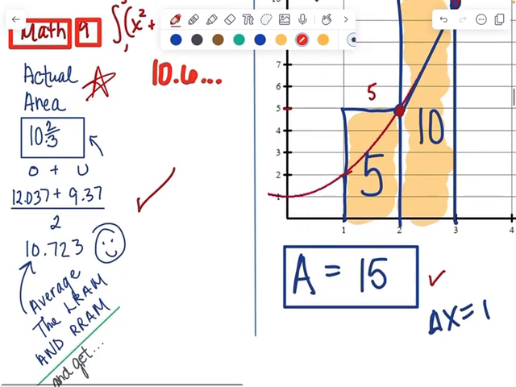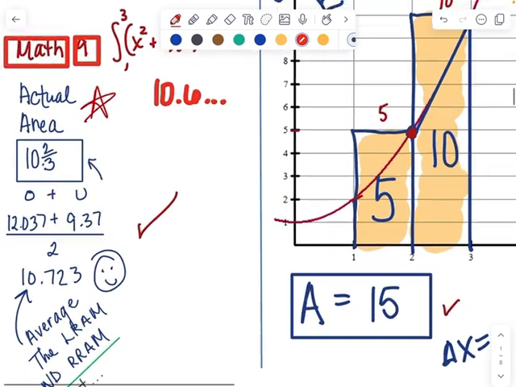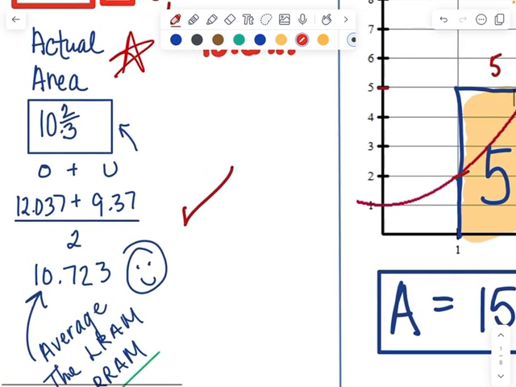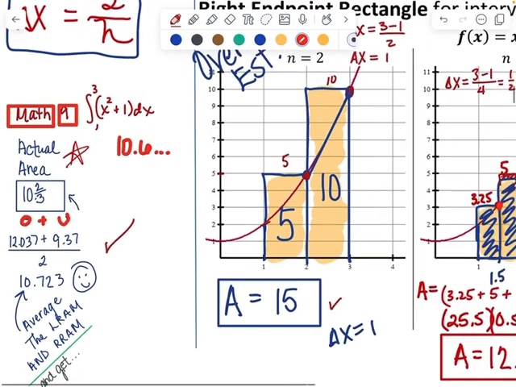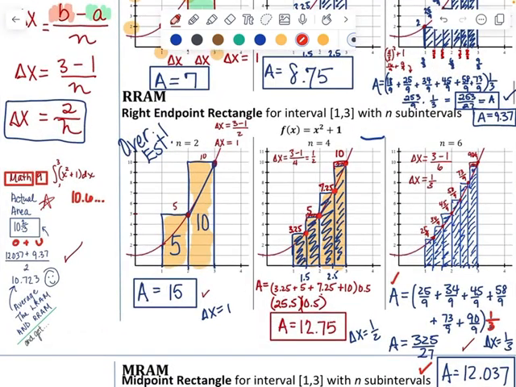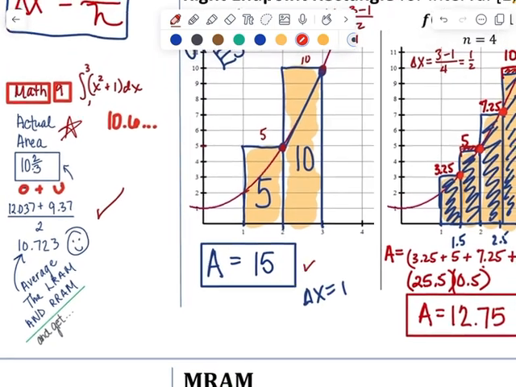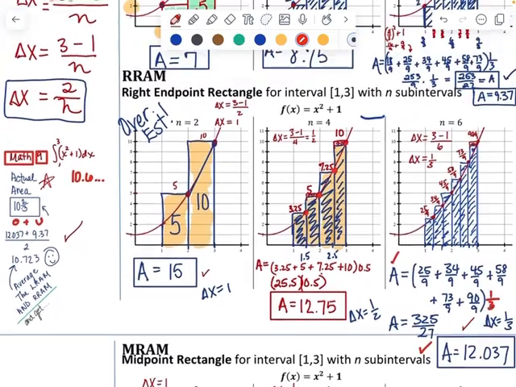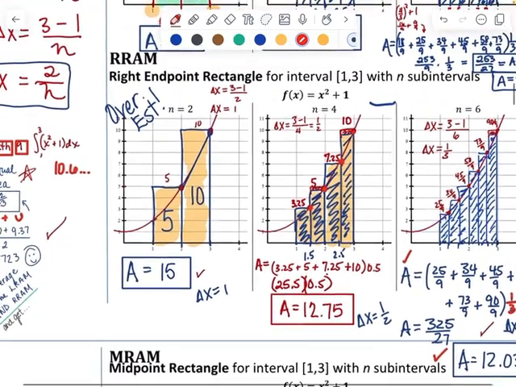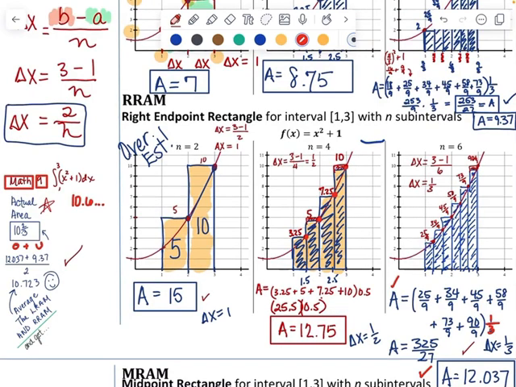Okay. And now if you look at this though, if you took the last approximation where we said delta x was 1/3, and took the overestimate and added the underestimate together, and then divided by 2, you get 10.2723. So that to me, when you get that far where you add them, you get a pretty close estimate of what the actual value would be for the actual area under the curve of f of x. Okay. When we say under the curve, by the way, it means between the curve and the x-axis.